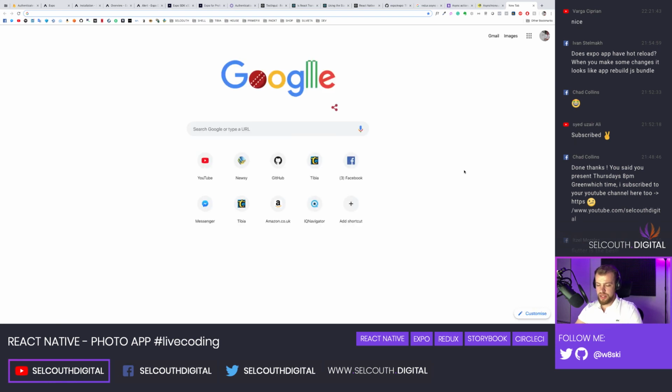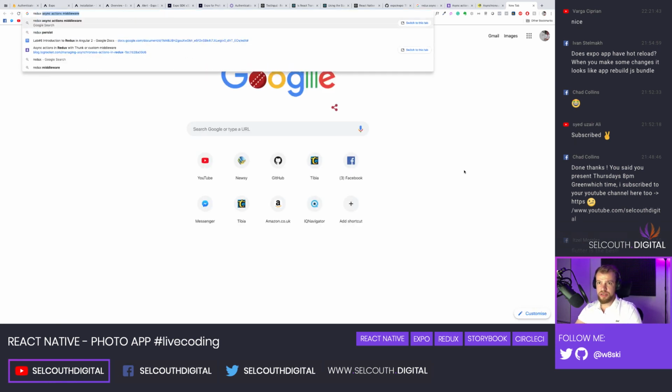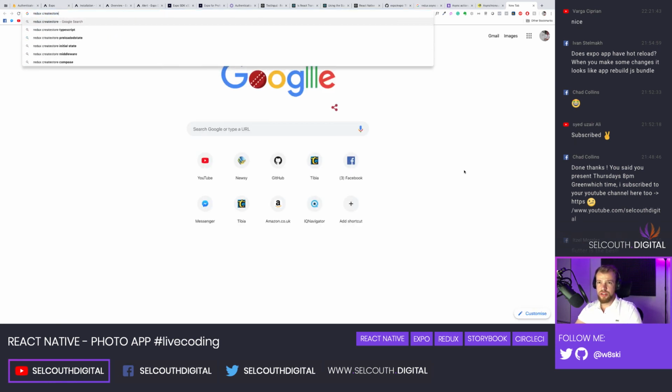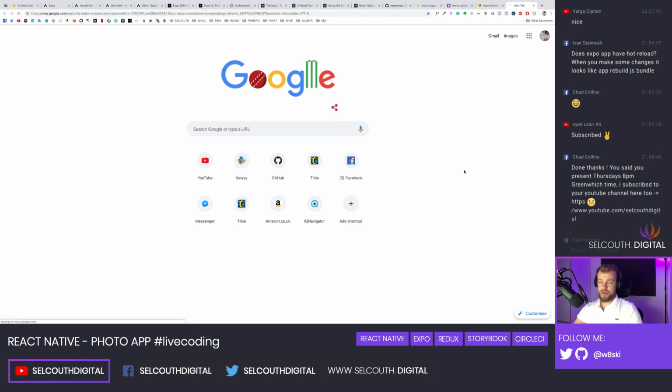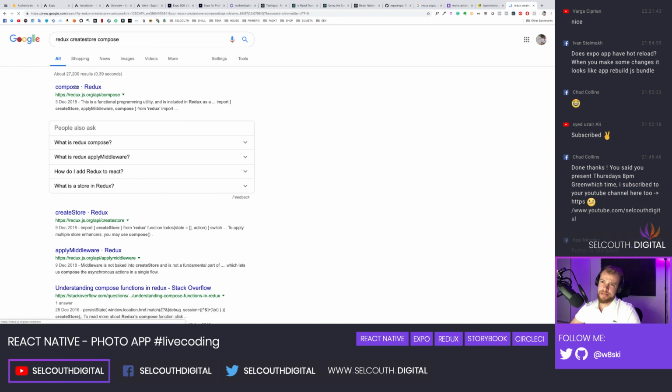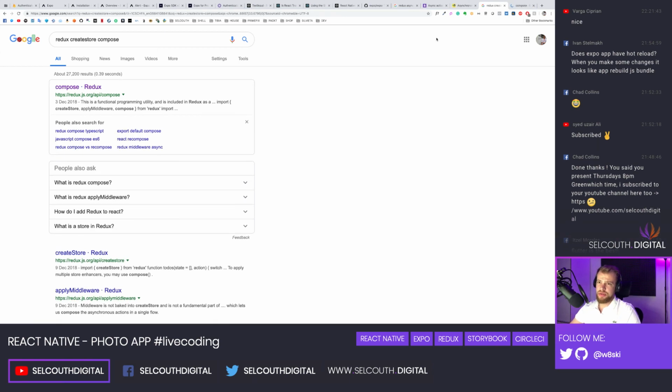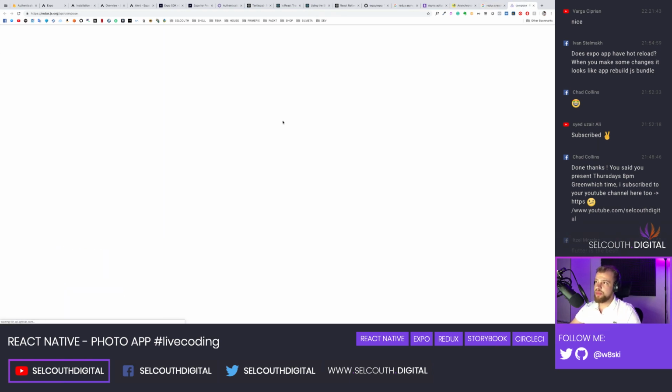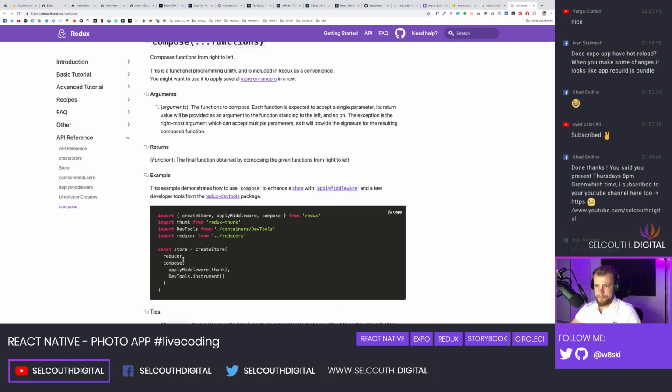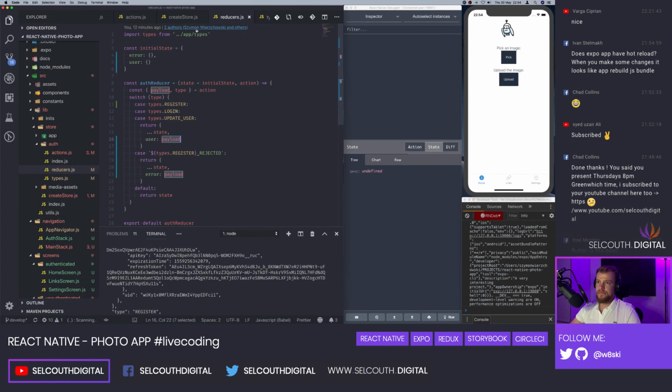So let's see, Redux createStore, compose. So there you go, there is compose as well, you see.